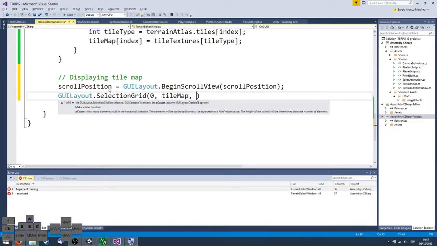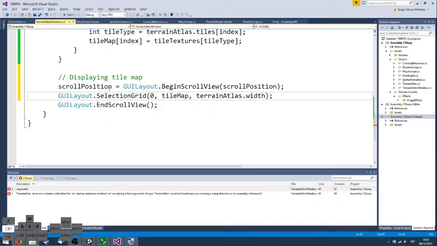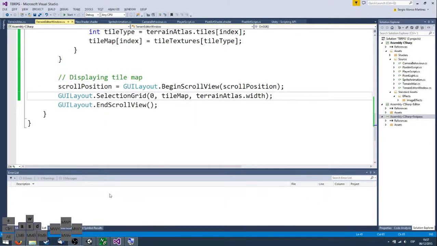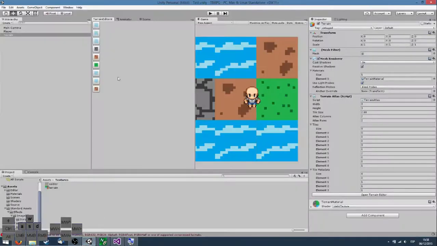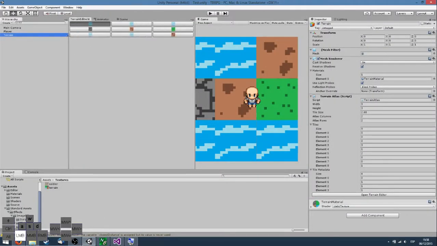The X count is going to be the terrain atlas dot width. And doing this, we'll have something more like this.